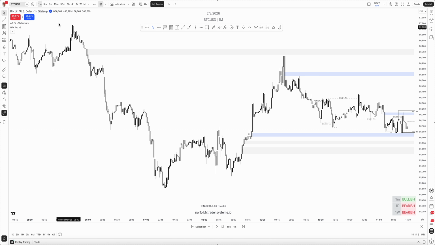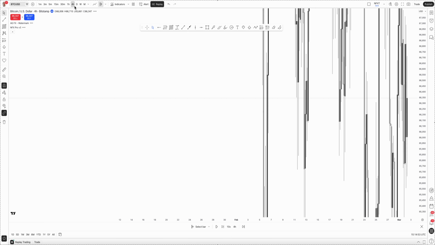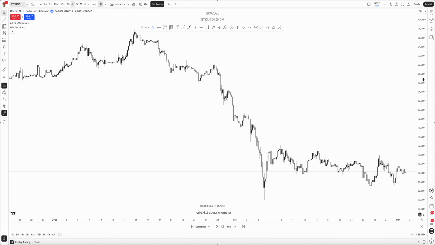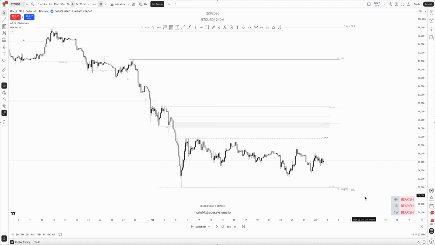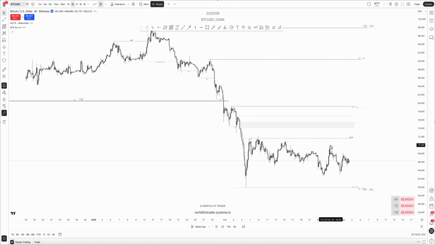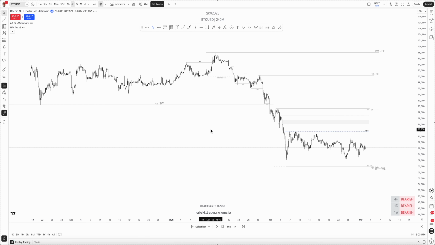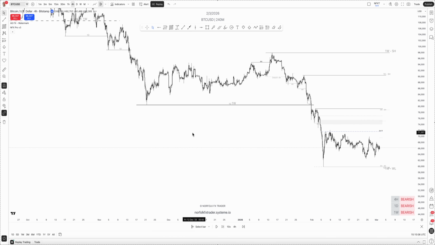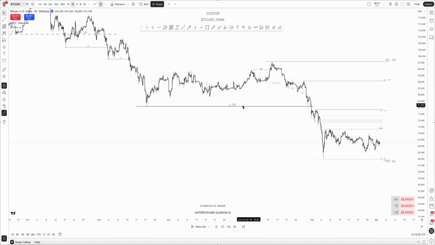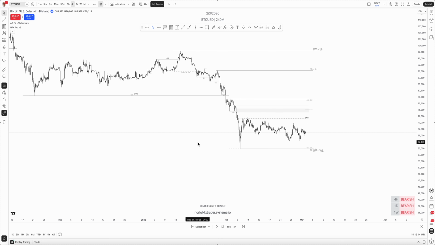Now, one other thing I want to quickly show you, we'll go to a 4 hour time frame, and you'll see that using the tool with a 4 hour time frame, you can see we've got bearish on the 4 hour, daily, and weekly. You can actually plot 3 time frames of structure for you in one go. So we've got the weekly daily break of structure here, the weekly high, the daily high, the current weekly daily lows, which are not formed yet.